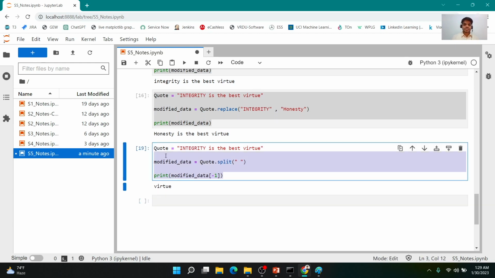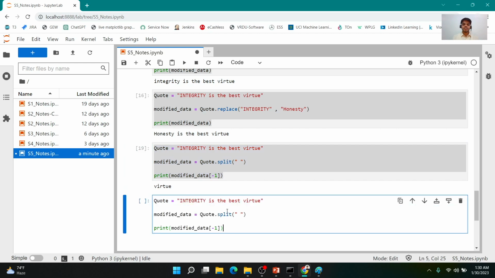Perfect. Let's go forward. There is something called index. Let's try to understand what index does.